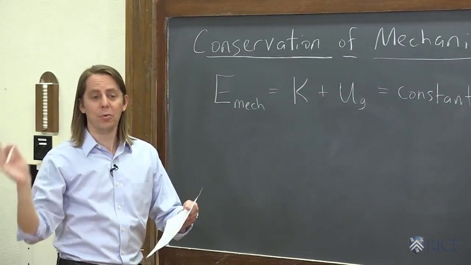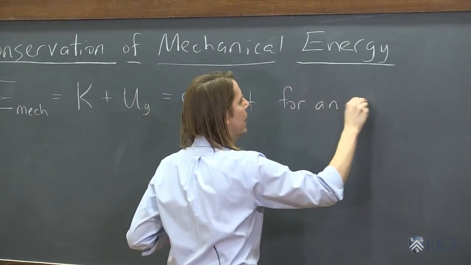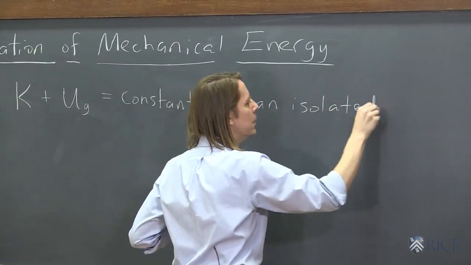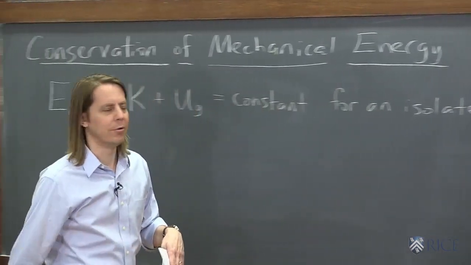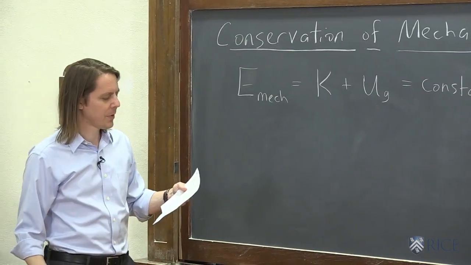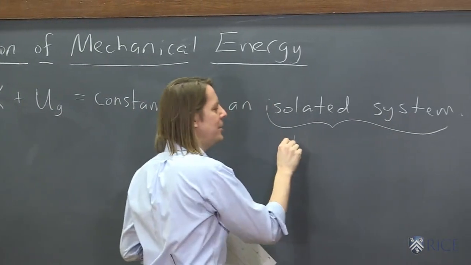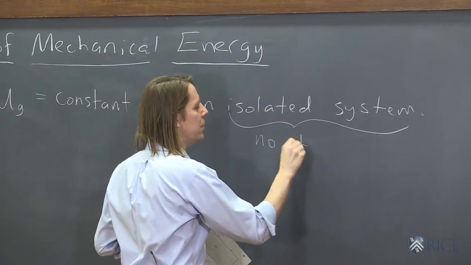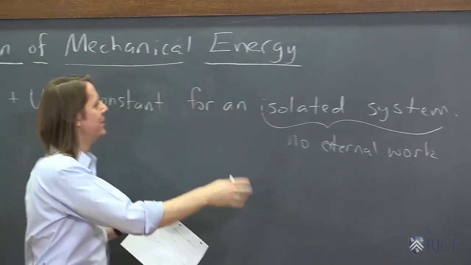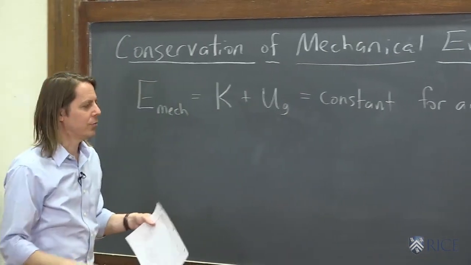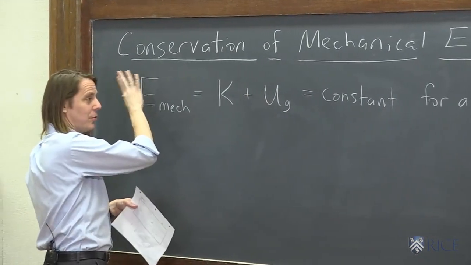But we don't want to do the whole universe. We just want to do part of the universe. So we say for an isolated system. So maybe the system is just the object you're considering, or maybe it's two objects. Okay? So by isolated system, let's clarify a little bit there. We really mean that there's no external work. Or well, we don't mean there's no external work. We mean that this will be constant if there is no external work coming into the system. And while we say constant, we mean this part, the whole thing is constant.